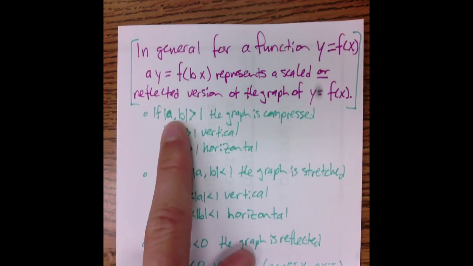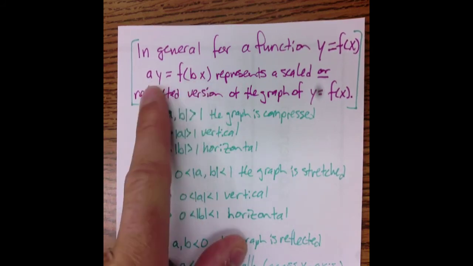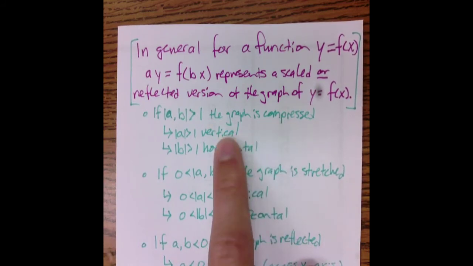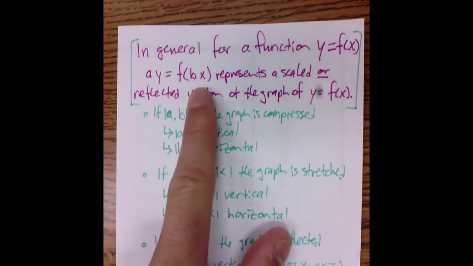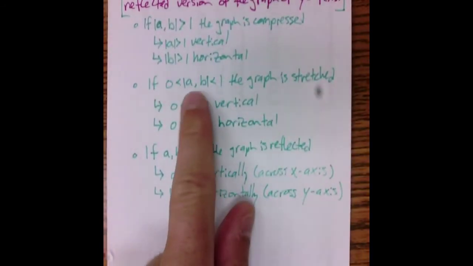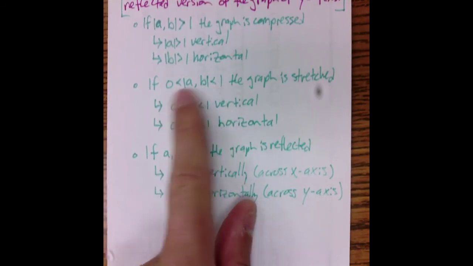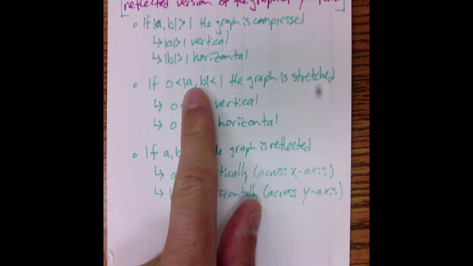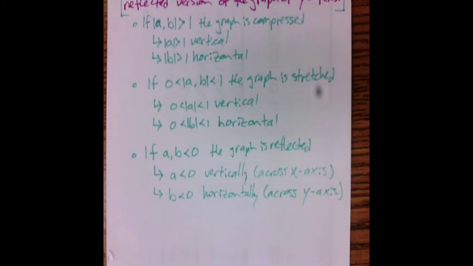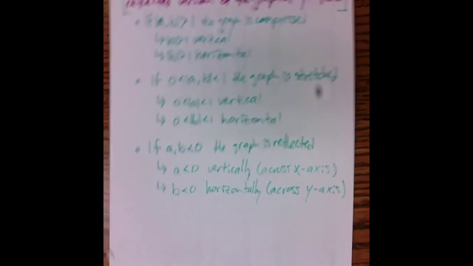So if the number you're multiplying in front here is bigger than 1, like 2 for A or for B, then the graph is compressed, like we've learned. And it'll either be vertically or horizontally, depending, of course, on if it's with X or Y. And then if the A or B value is between 0 and 1, so let's say I'm multiplying by 1/2, right, between 0 and 1, that's the same as dividing by 2. So that's where we have a stretch happening, right? And remember, just keep in mind it's opposite of what it looks like. And then, of course, if it's A, it's vertical. If it's B, it's horizontal.